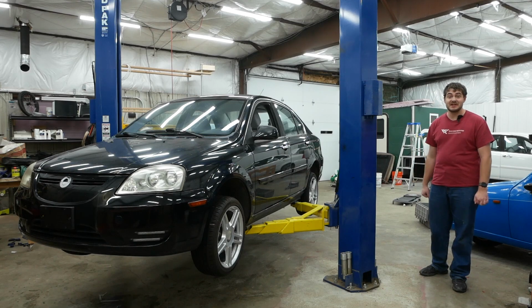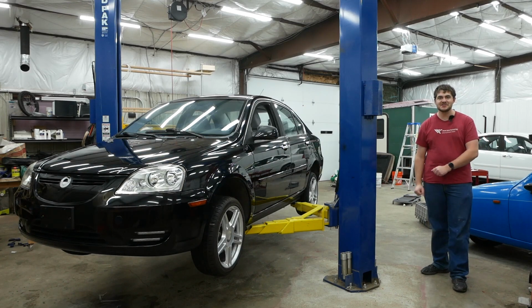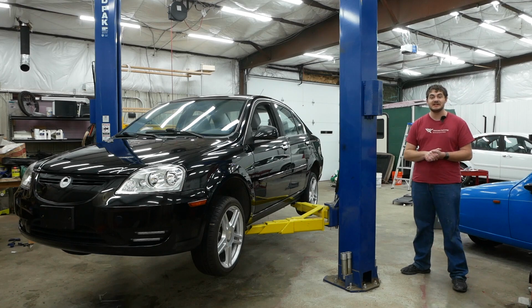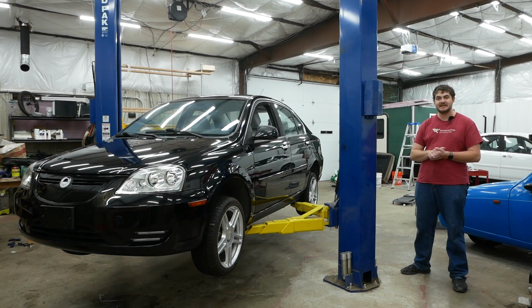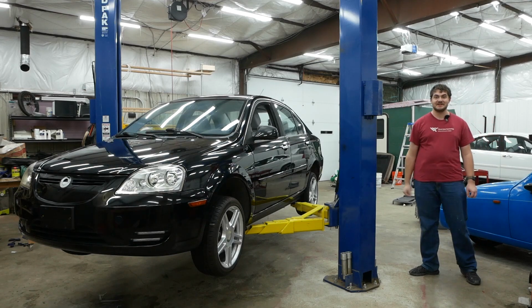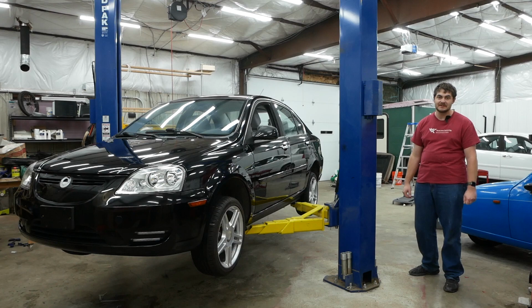The last thing I did to my Coda, which wasn't really necessary, but made me feel better, is I washed it, clay barred it, and polished it, and I restored the headlights. I'm no detailer or anything, but it certainly looks better than it did before, which is all I really cared about. Here's before, and here's after. I spiffied it up, which is especially important on a black car on video.